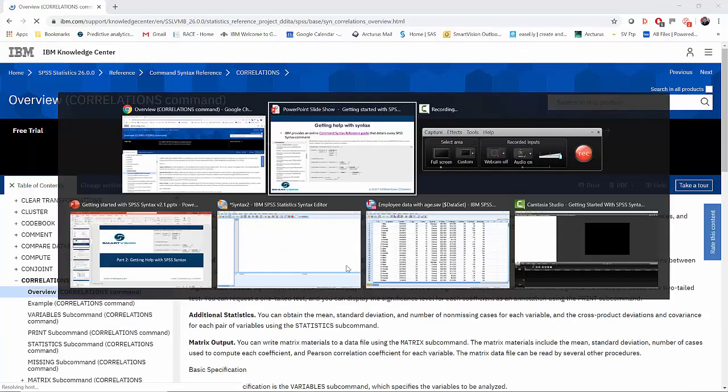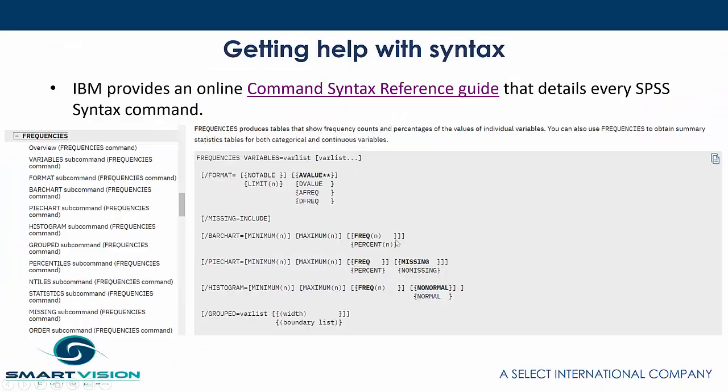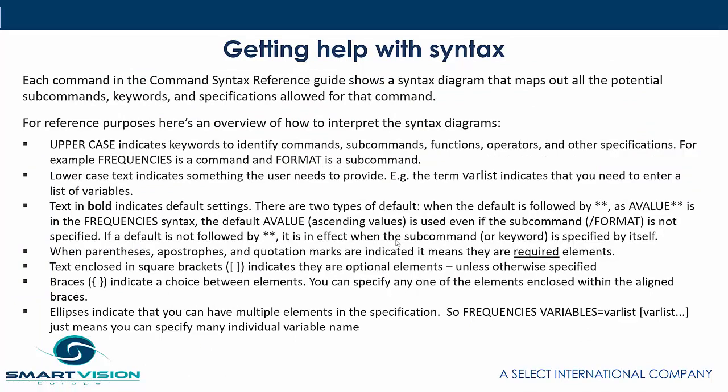Very useful, very powerful. If we go back to the slides here, in terms of these diagrams themselves, you notice that they have a certain kind of formatting, and you mustn't be put off by that. It's not that complicated. First of all, words in uppercase indicate that these are keywords. These are the actual elements of the procedure itself, the functional bits of it. In many ways, they map back to the boxes and radio buttons that you tick in a dialog box. If you want to check, for example, a box that says give me a bar chart, it'd usually be an uppercase word or a subcommand, such as BARCHART, for that.